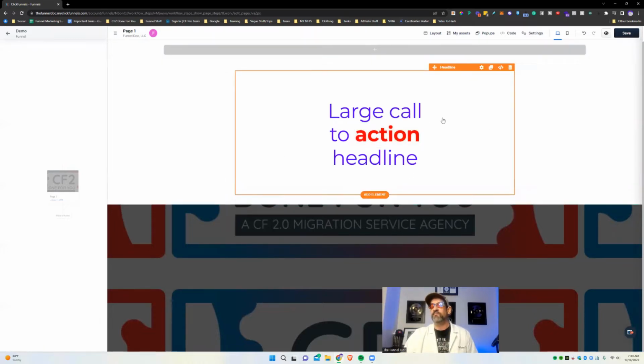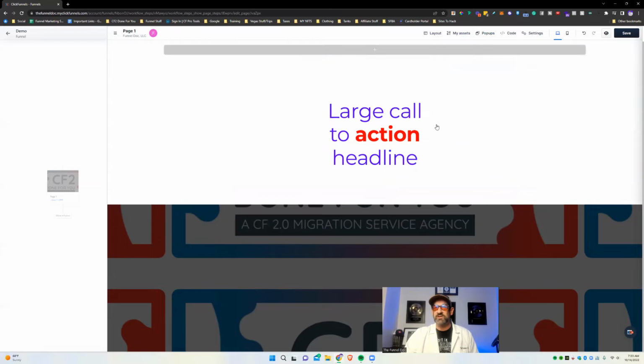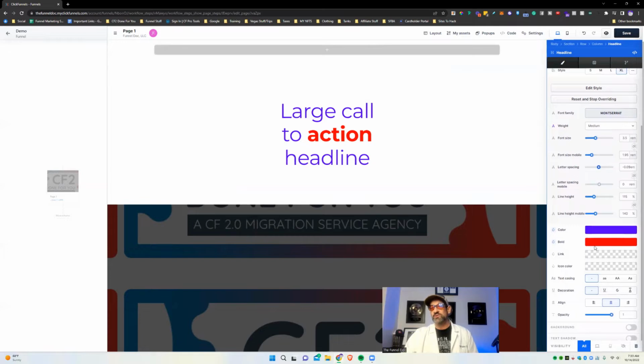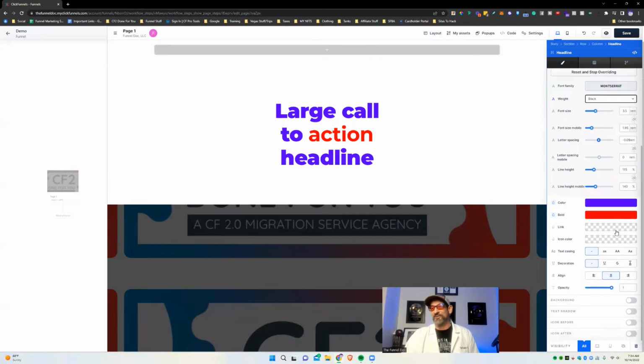So that's just a little hint for you to know that if you want to change these guys out, the one thing you're going to want to do is actually go into the settings themselves and then adjust. You'll go to override and you'll adjust your actual weight, and that's going to allow you to use the bold function because, again, anything above medium setting is going to be automatically bolded. Now you can see here I went and I pre-bolded it and then moved it back. That's a little trick you can do to where now you can see, oh, the rest of it's bold and this is bold as well, but it's a different color. So a little Funnel Doc insight for you right there.